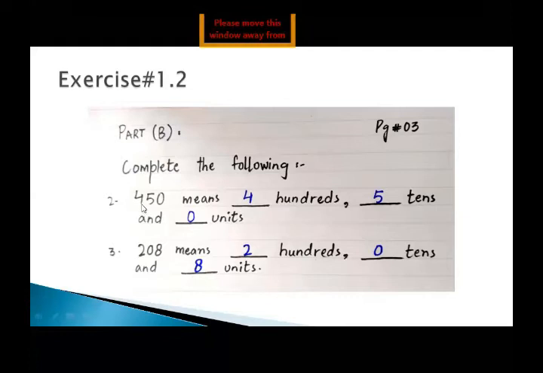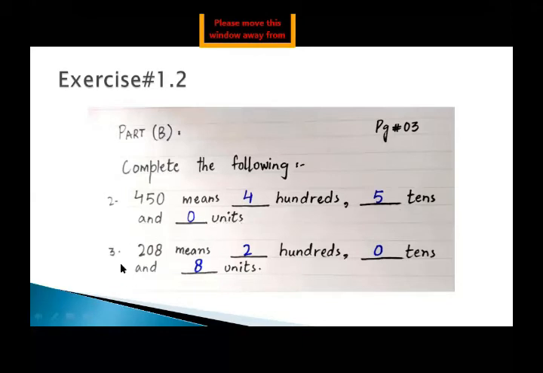So here you see, in place value, always start reading from the right side. Here is your right side, and always start writing from the left. So here we have to write. If we start reading unit, 10, 100, but now we have to write. So what comes at the place of 100? 4. You will write 4 at the place of 100. Here they are asking what's at the place of 10. So here you see 5 at the place of tens. So you will write 5 here. And here you see 0 at the place of unit. So you will write 0 at the place of unit.